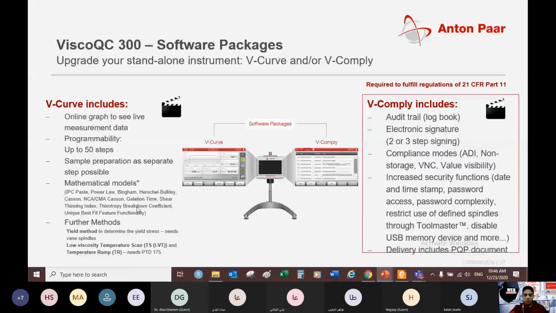V-comply also includes the audit trail and delivery of the PQP pharma qualification for the pharmaceutical industry. These are optional software packages that give you control over statistical models and analysis of your results for different kinds of applications.